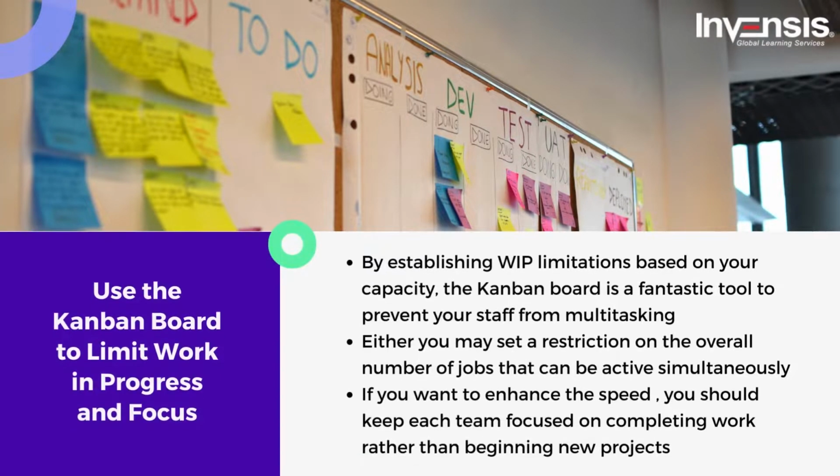Third, use the Kanban board to limit work in progress and focus. By establishing WIP limitations based on your capacity, the Kanban board is a fantastic tool to prevent your staff from multitasking. Either you may set a restriction on the overall number of jobs that can be active simultaneously on your board, or you can set separate limitations for each process step.